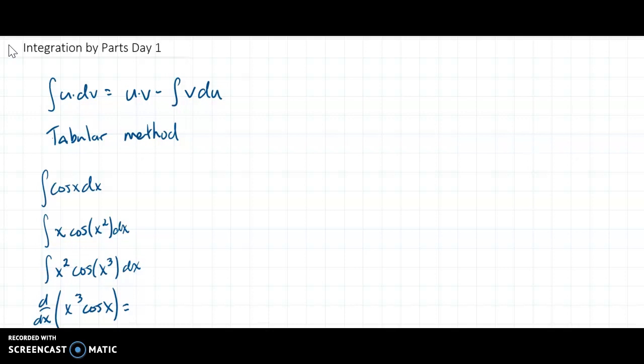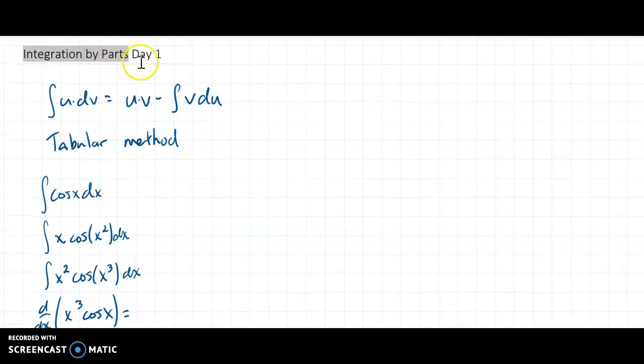Before I ask you to do these 4 problems right here, I just want to say that of all of the BC Calculus curriculum, I think that integration by parts is probably the most important piece of it. It is the piece that shows up the most and becomes the most essential as we move on to the next levels of calculus, at least in my opinion. Not everyone's going to agree with me.